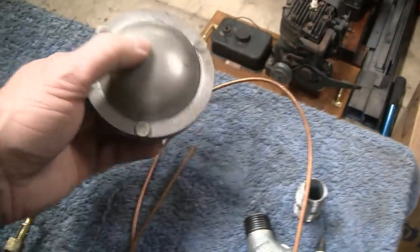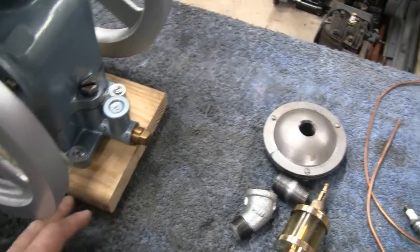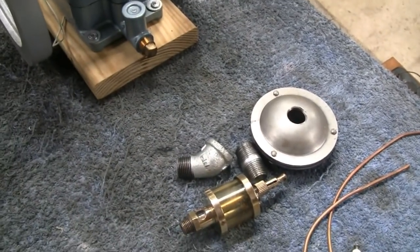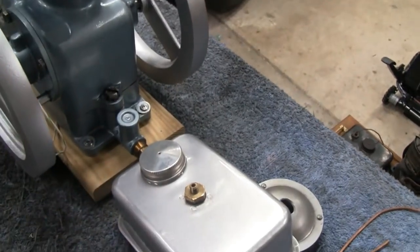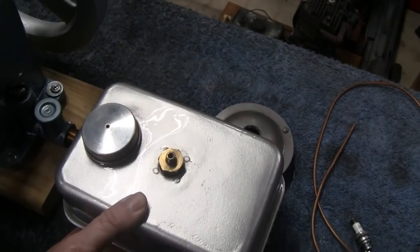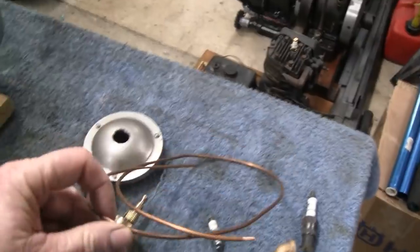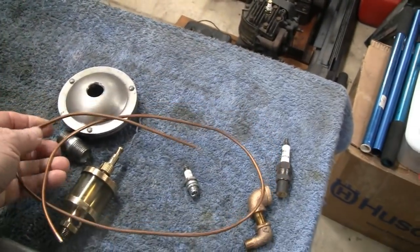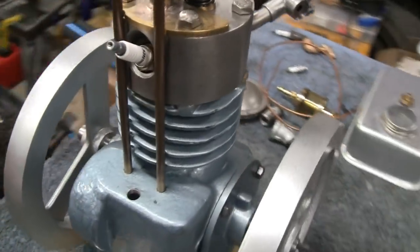Also, I want to put the muffler on. We got the muffler, and I bought some fittings. Here's a 45, and then a little nipple, and I want to put that on. I also want to change this board, make it longer, so I can mount. Well, that board is just temporary. We're going to make a little mount for this and everything, but for now, I want to get an extra long board here and mount the gas tank. And I'll let Mike do the plumbing, because he always does good with that stuff.